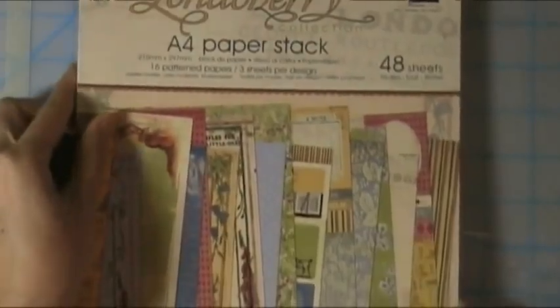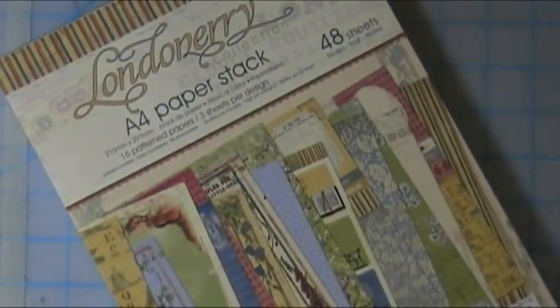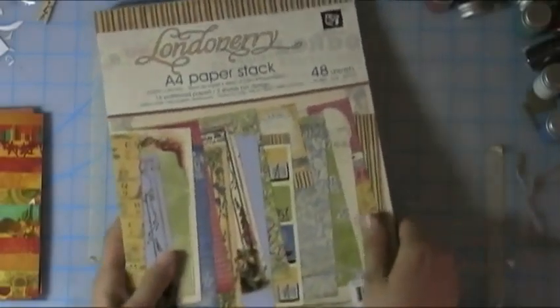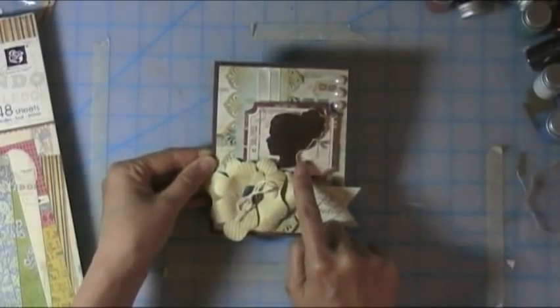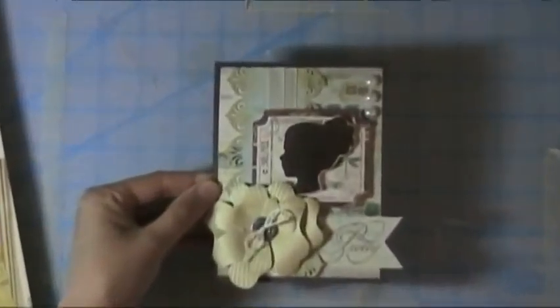I'm also kind of moving into the scrapbooking vein of things, so I am starting to get a few sets, collections of 12x12s. This one's been out for a little bit — Prima's Londonary. That's Pupusa crying in the background, because our relationship has gotten very dysfunctional since her surgery; she wants to be in my lap all the time. I went to Hobby Lobby — they had a grand opening in my neighborhood — and I picked up a Botanica set, and I made this card. I also got a Glitz stamp set. I need to be collecting some more silhouettes because what they do for a card is just awesome.